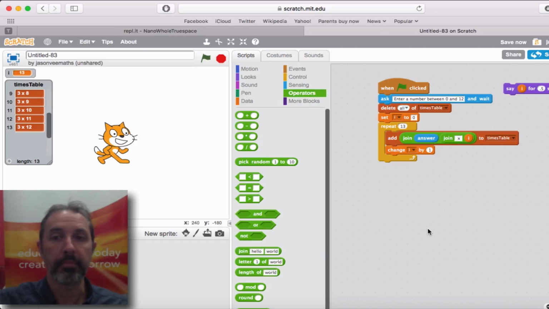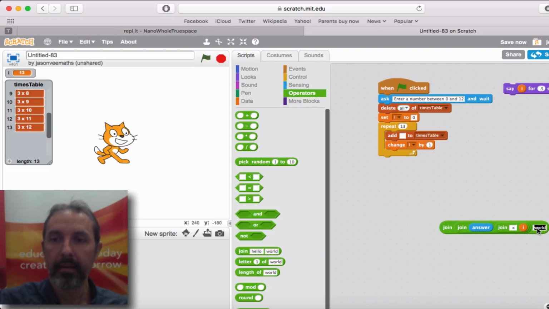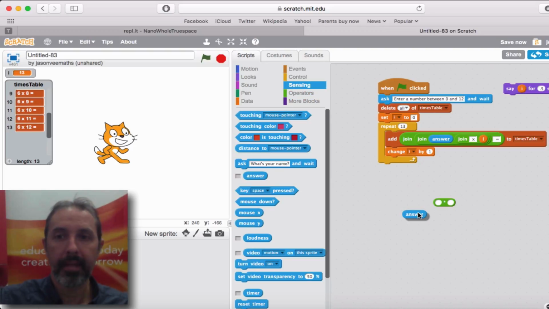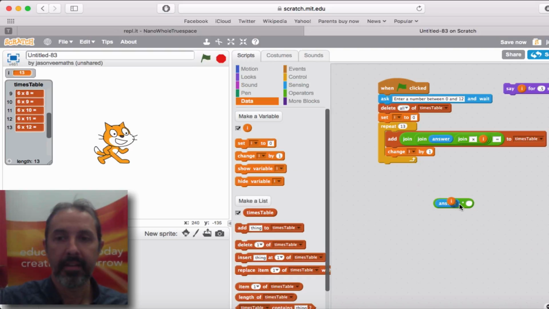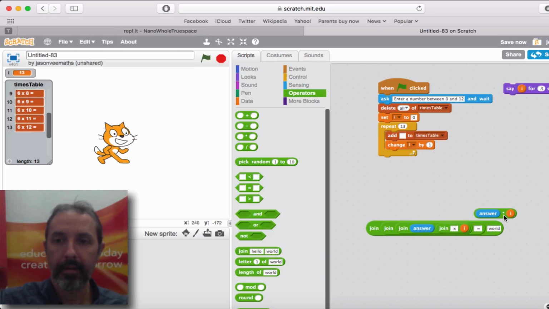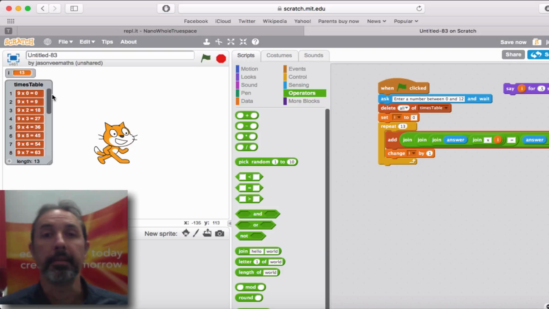Okay, that's working well. Now we need to put an equals. So we need to do another join. Put all this in the front one. Space equals space. Test that. Okay, the last thing we need to do is multiply the user input by the variable that gets looped. So we've got a multiplication here. So we can get answer times the variable called I, and we just have to concatenate those two together. That one, and there we have it.